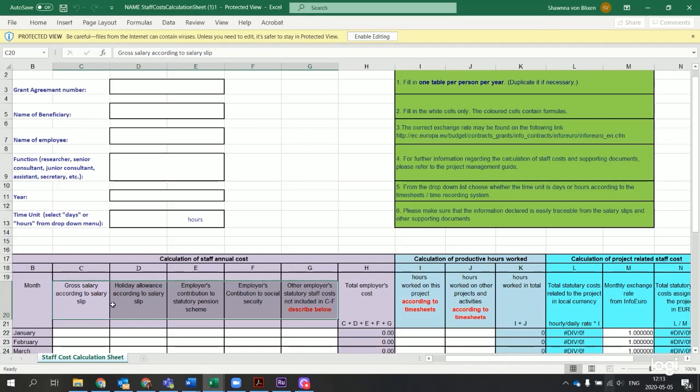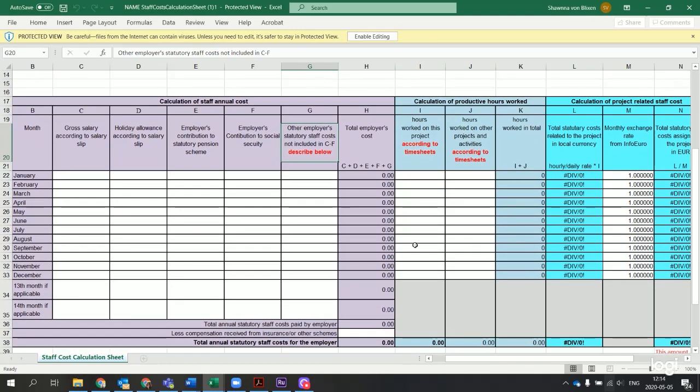You have the gross salary, holiday allowance, employer's contribution to statutory pensions, employer's contribution to Social Security, other statutory costs. Now, this can include costs that are specified in, for example, your collective agreement or similar document. You'll notice that bonuses are not included, and of course salary and all of these things should be normal. You shouldn't be getting paid more because you're in a project, for example.